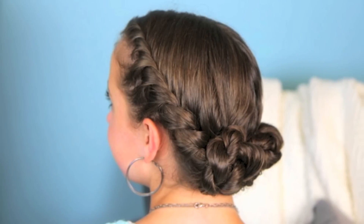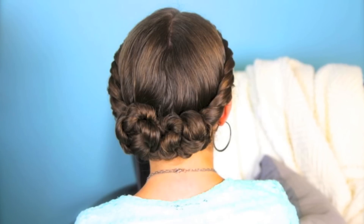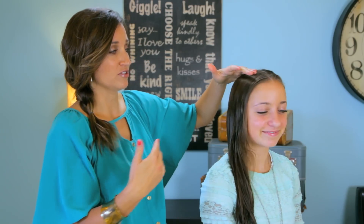What I love about this is that it can be done with your hair dry and make a really formal look for like a dance or a party. But you can do it wet if you're running out the door late. So today, I'm going to do it on her hair wet to show you what it would look like. I've already done one side — I'll show you how to do this side.